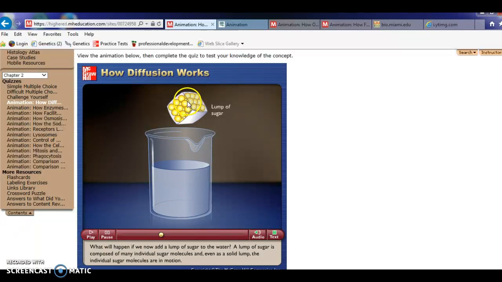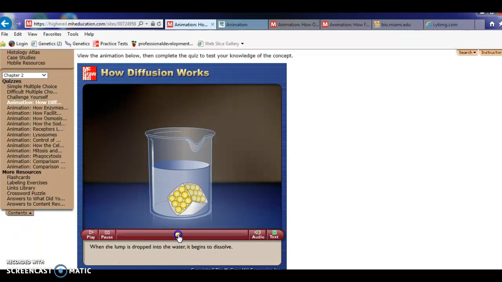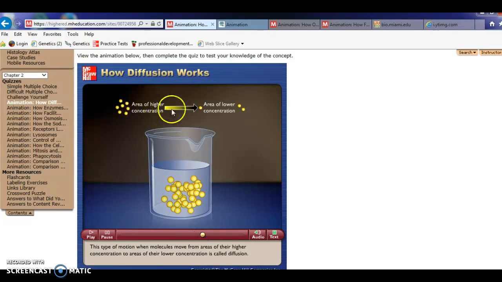So here's a lump of sugar, which is a very highly concentrated area of solute molecules. Here's our water. So what will happen automatically, once the lump of sugar is dropped into the water, is these individual molecules, they're not chemically combined, they're all just physically interacting with each other, so they can be separated. So they will separate. They're now starting to go from where there was a high concentration, to where there is little to no concentration of solute out in this area. So they start to travel to where there is a lesser amount. So there it says high to low concentration.